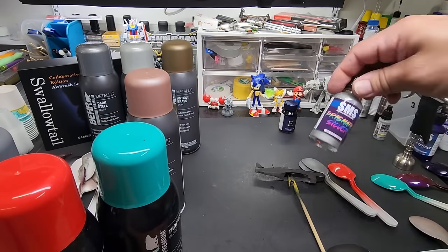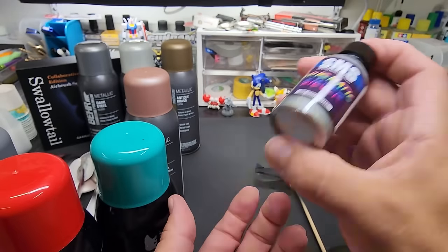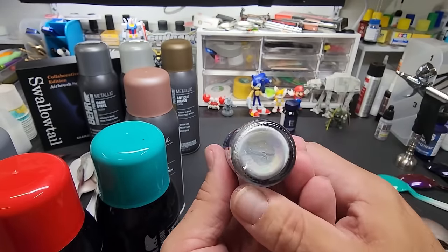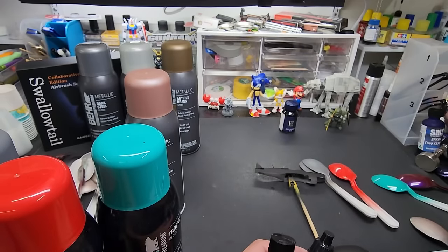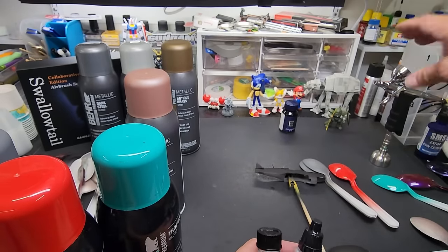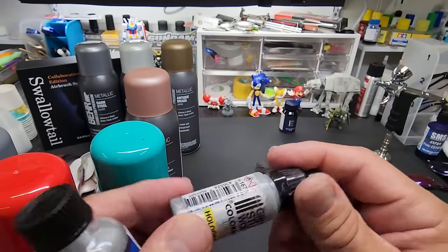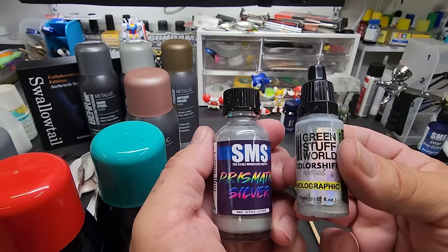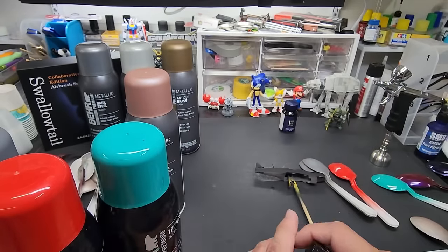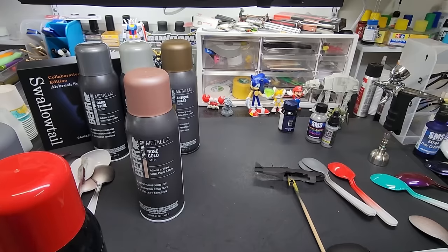I got in today more SMS paints, including, look, a prismatic, another prismatic holochrome. So we're going to try that. Oops, we're losing an airbrush. Look out, gallery. Get back up there. Look at this. I got the Green Stuff World. I don't think I ever tested it. The bottle came in a little beat up. But yeah, we're going to try the Green Stuff World holographic and the SMS. Maybe we'll do that in the same video. And also, let me get these cans out of the way.